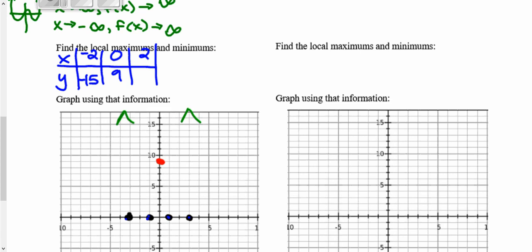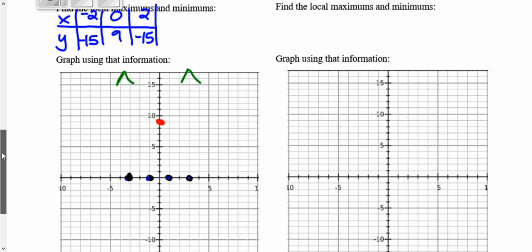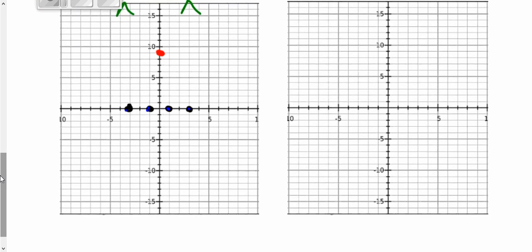So plugging that in, just taking away those negatives in my calculator, I am also getting out a -15. So I'm going to go ahead and plot these points. So -2, -15. 0, 9 is already on my graph because that's the y-intercept. And then I have 2, -15. And so now I'm going to create the graph, and I'm remembering here that this should be a giant W.